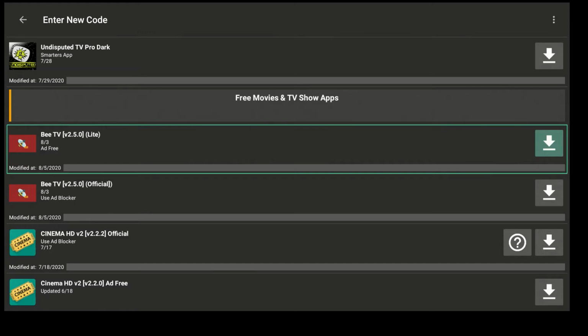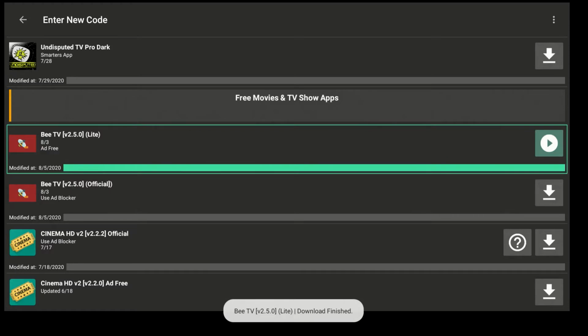So what you do is just select the green download arrow on the right hand side. Just press the OK or select button on your remote. All right, and as you can see, this green progress bar will fill up, and once it fills up, the download arrow will turn into a play sign. Now just hit your OK button on the green play sign, like so.